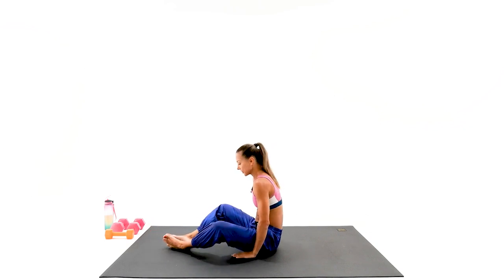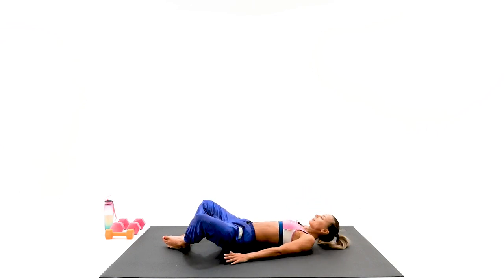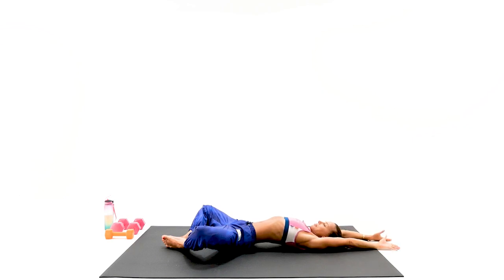We will take both feet together before we lie down in the bound angle. Feels good. Makes wonders happen with the hips. So find the good, healthy position. If your knees are bothering you, being on the side, you can put the blocks under, or you can just switch the position for anything else that fits your practice today. Let's take the arms behind. Take a big breath, reach all the way, make it feel good.